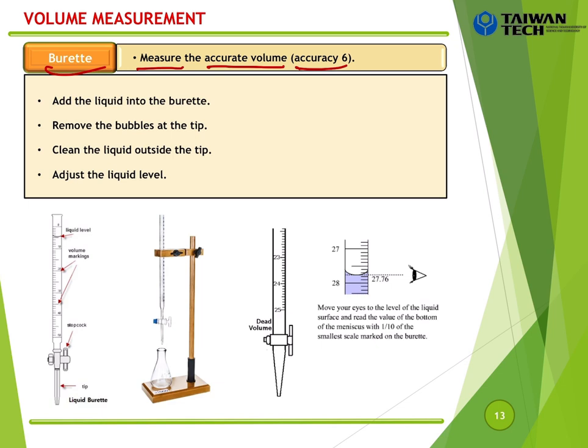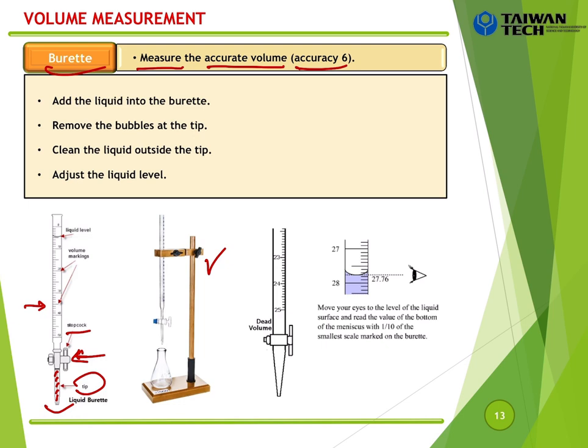Okay, so what do we have here? We have what looks like also one column, right? But this one we need something to hold our burette. We cannot hold it by our hand, okay? And we have the stopcock here. It means that we can lock our solution. When you lock here, even though we also have some solution here, no air can enter inside. So it means that you can keep the liquid inside here. This one we call the tip of the burette, okay?